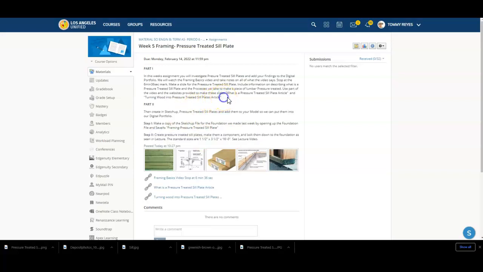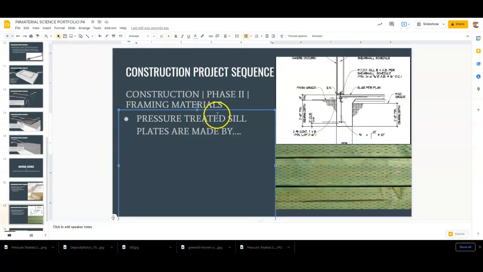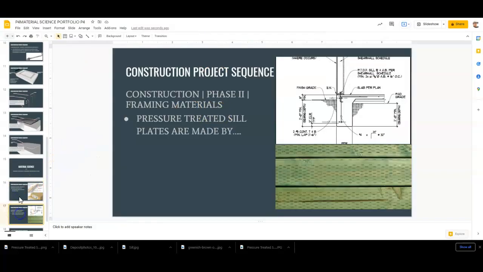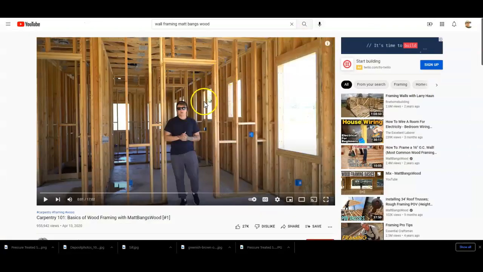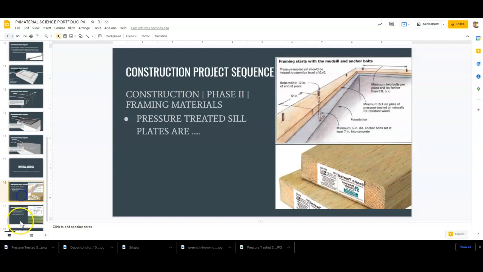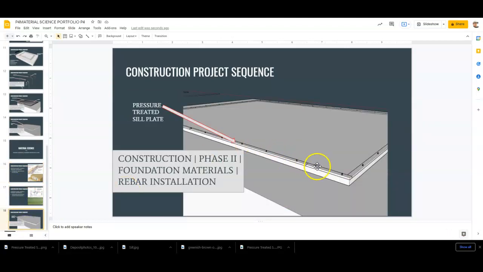I suggest doing the first 2 slides of the portfolio. Watch the video. And then get these 2 slides done. And then go to SketchUp and add the pressure treated sill plates.